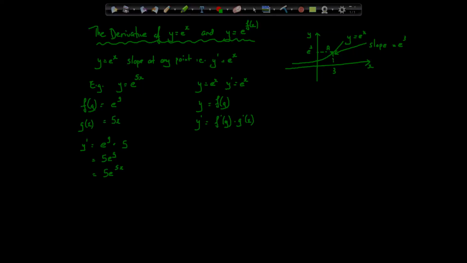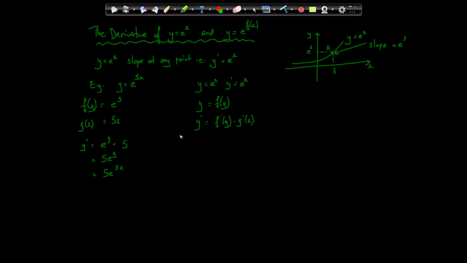So just back here again, guys, I've just done a little bit of work here on the left hand side. So let's just work through this example here. So we've got this exponential function, which is a composite function. Okay, so let's imagine function g is that 5x. Okay, and so function f is that e to the power function. Okay, so e to the power of function g.